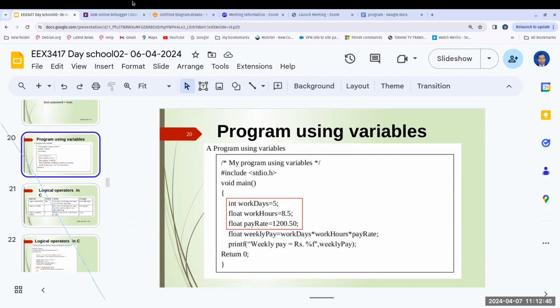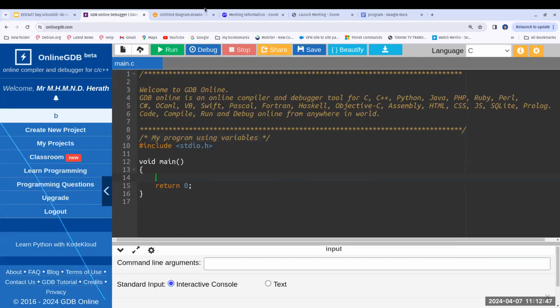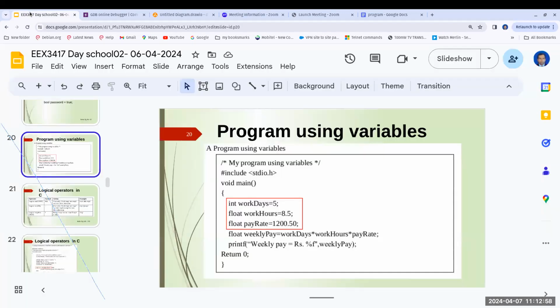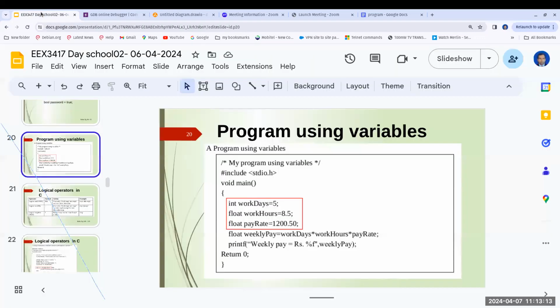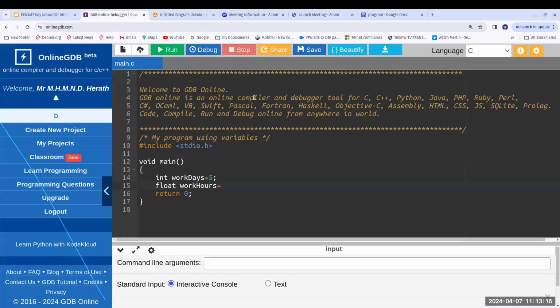int work days equal 5. Float work hours equal 8.5.